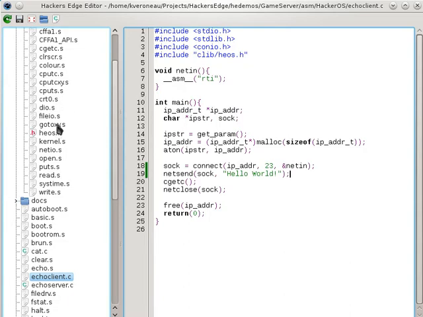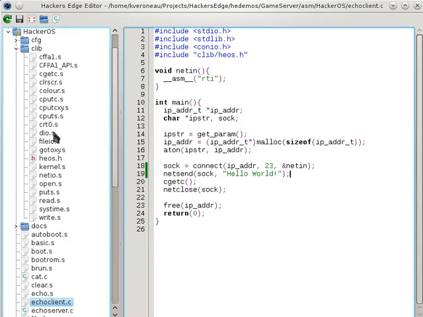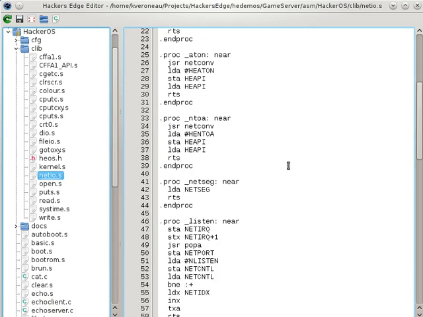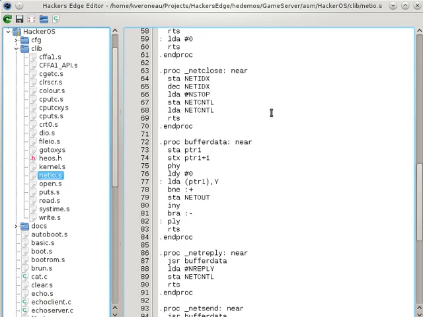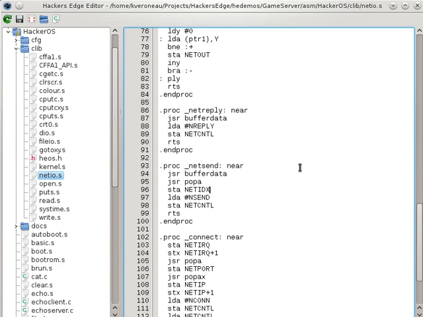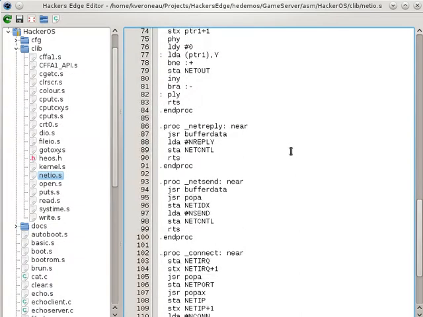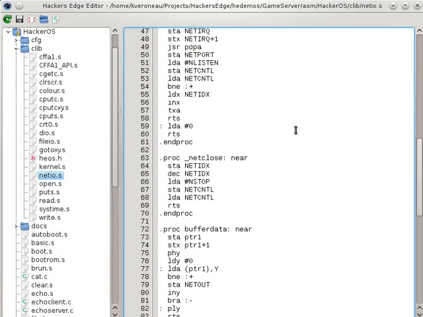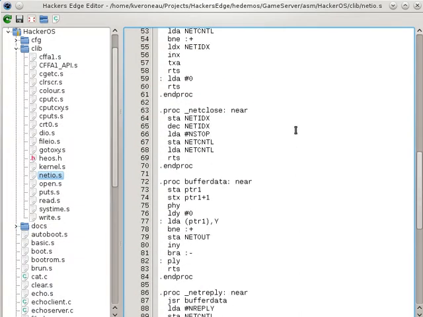Oh. The socket's invalid. I forgot, remember? Okay, so let's go back to NetIO again here. Where are you, NetIO? Because if you remember, I keep forgetting about that.